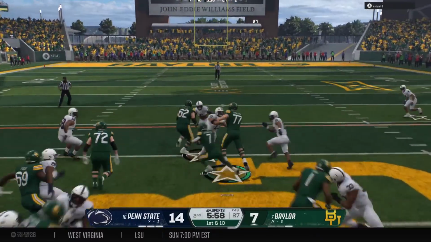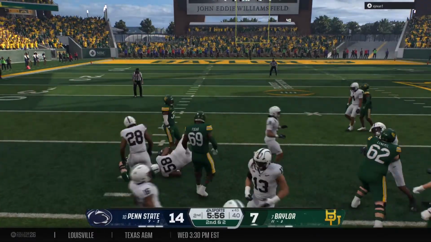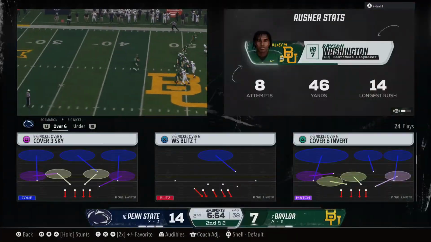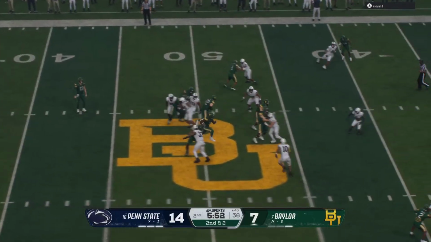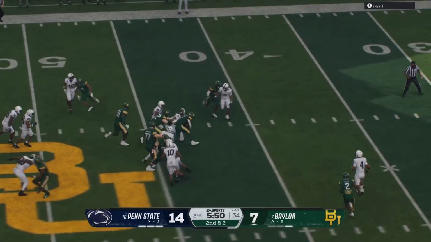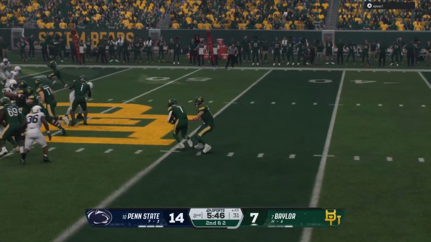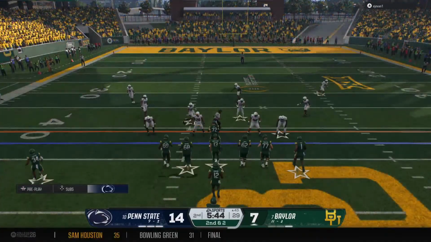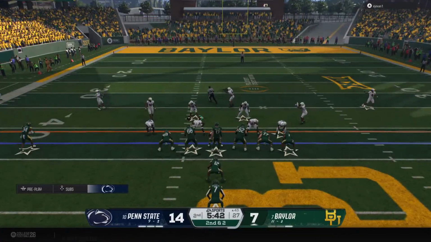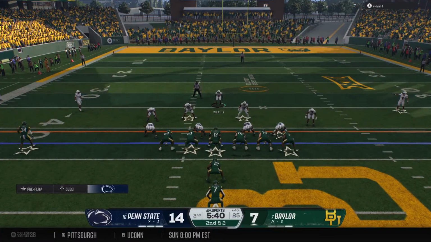The shotgun handoff here. A solid 8-yard gain brings up a 2nd and 2. Another positive run on 1st and 10. You know, it's early on in this drive, but this defense has not shown the ability to stop the run. If I'm the offensive coordinator, I just keep running the football until they prove they can stop it.